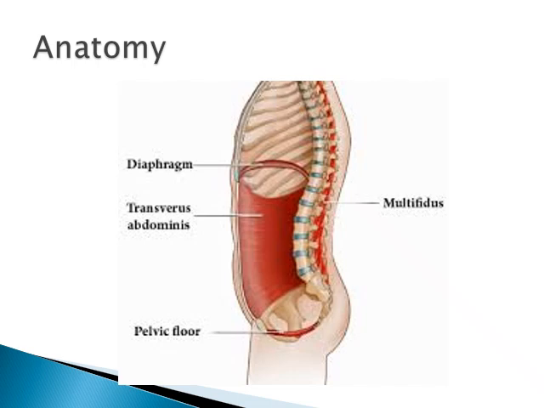So if we look at the anatomy, when we're looking at the abdomen and low back area, a lot of individuals have classified the inner core versus the outer core. You'll hear people refer to the abdomen and low back as the core region, the core of the body. Here we're looking at the inner core. You can see the diaphragm, the transverse abdominis, the pelvic floor muscles, and the multifidus. There's a lot of information out there on pelvic floor, but we're not going to get a ton into the pelvic floor in this class because it's a little beyond the scope of the class to address a lot of pelvic floor issues.